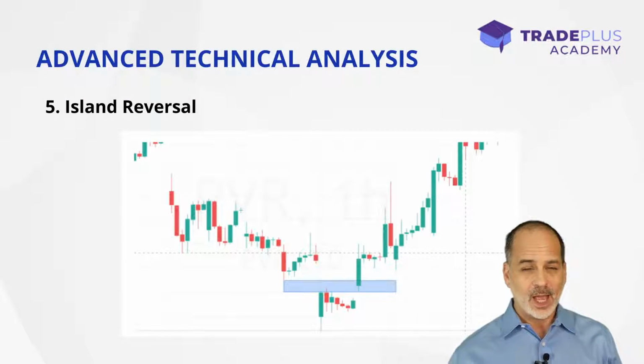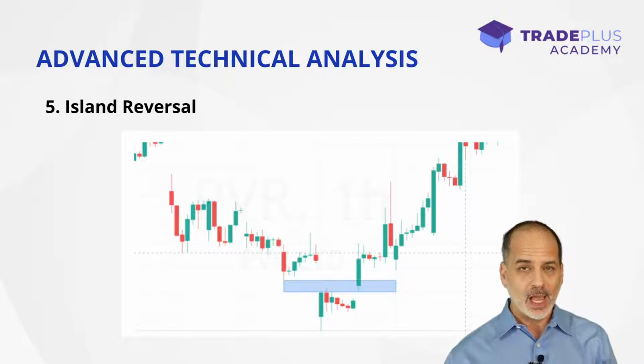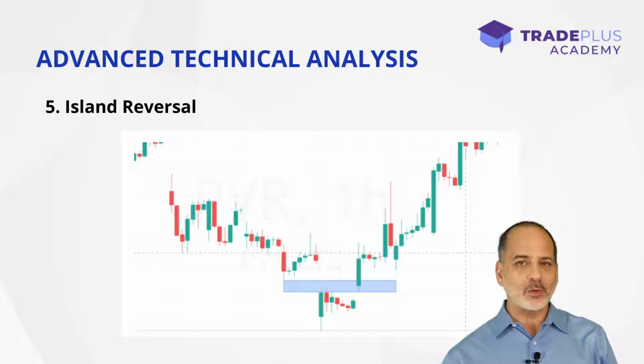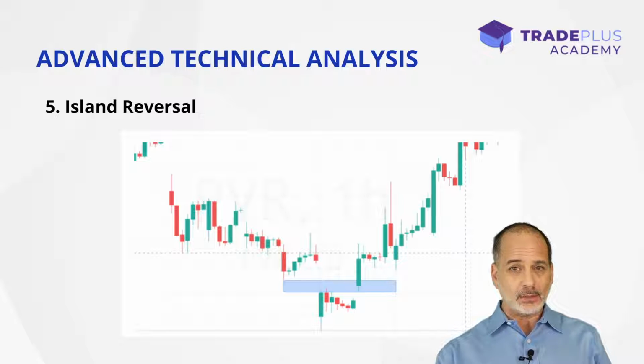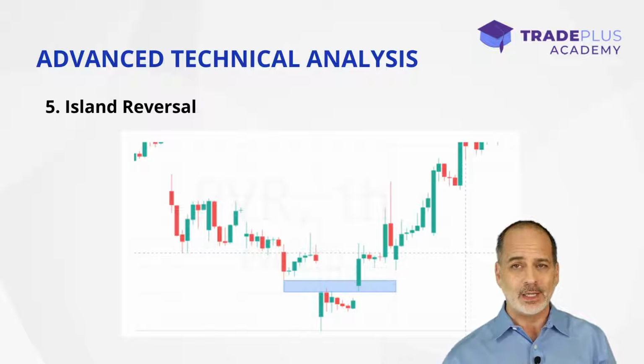Island reversal. Before we understand island reversal, let's first understand breakaway and exhaustion gaps. A breakaway gap has a downward momentum and the stocks can suddenly dip below the support line. This is the gap between the support line and the dip down. Now this is due to a change in psychology and people start to sell their shares.